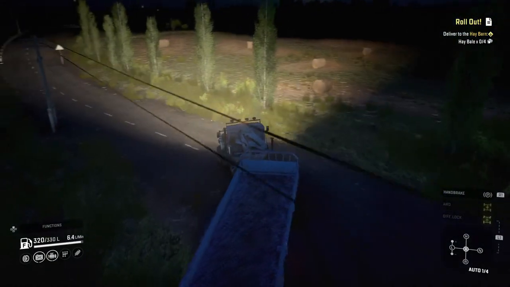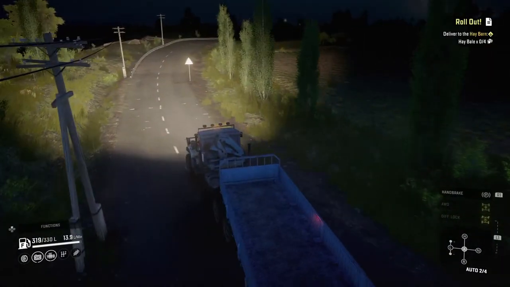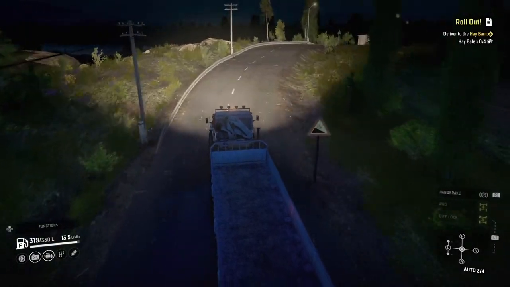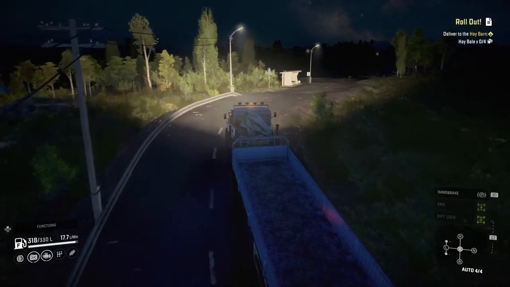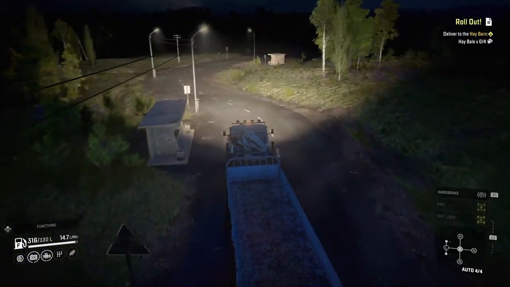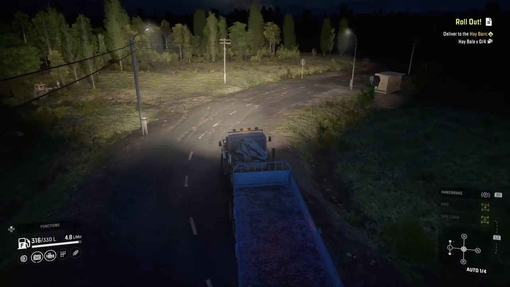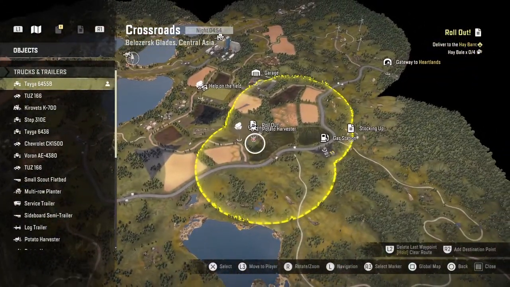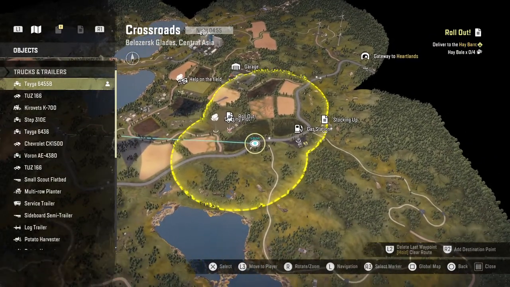Those hay bales there, why can't I pick that up? I guess you have to use the ones they say you have to use. Can't just pick up any old hay bales. Let me just check the map. Yes, I'm going the right way. Stop being a panic person. And there's a fuel station there, so I'll top up when I'm over here. I'll just mark it.